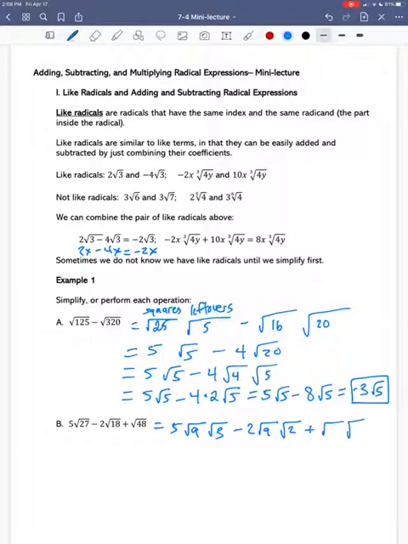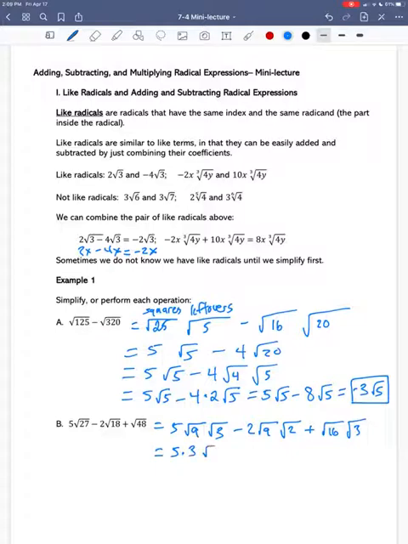This is one where, 4 would work, 4 times 12, but 12 itself could be simplified as a square root. So there's probably something bigger. And if you look at that list of perfect squares that I had in the second mini lecture for 7.1 through 3, you can see that 16 is on that list, and 16 goes into 48. All right, so I take the square roots that I can, and the square root symbols then go away.